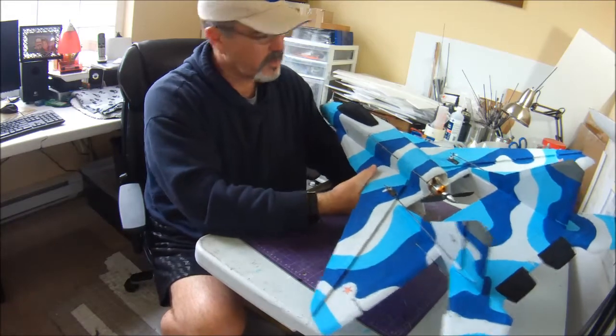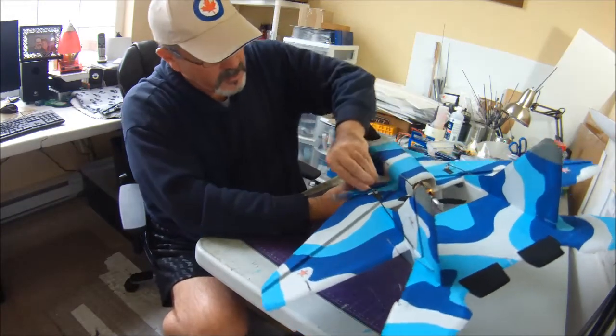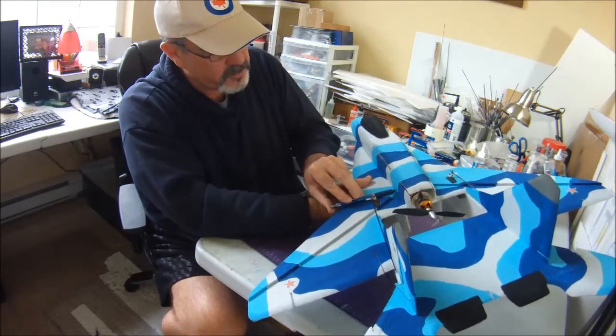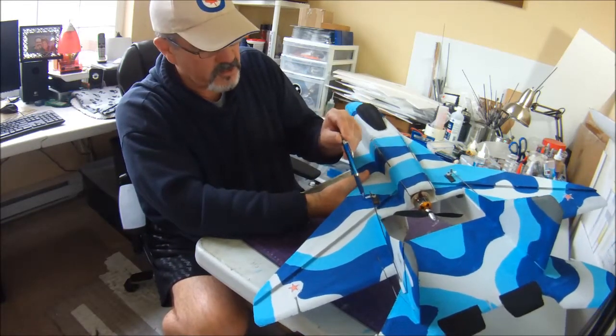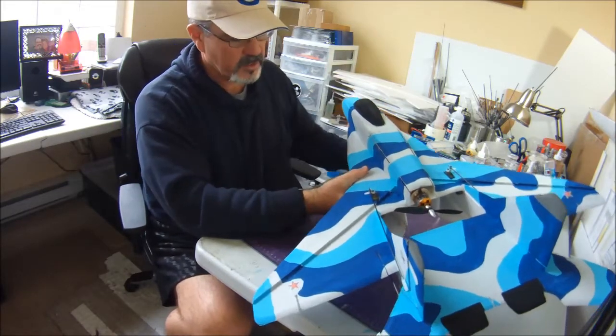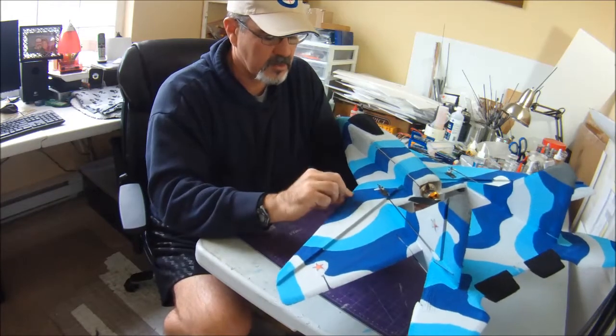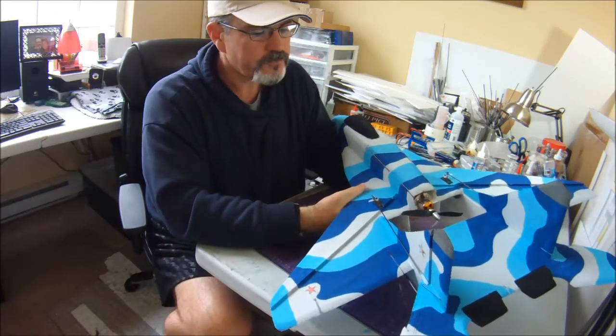The other cool feature is the back of the KF, the trailing edge of the KF, where it meets the fuselage here, is directly in line with where the neutral center of gravity ended up being on this plane. So I think that also helps contribute to its maneuverability.